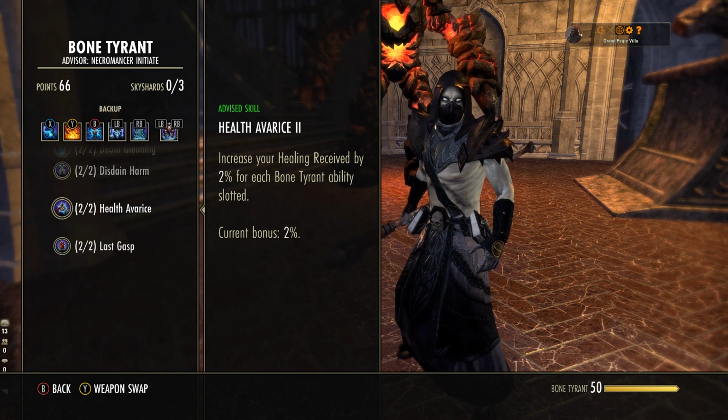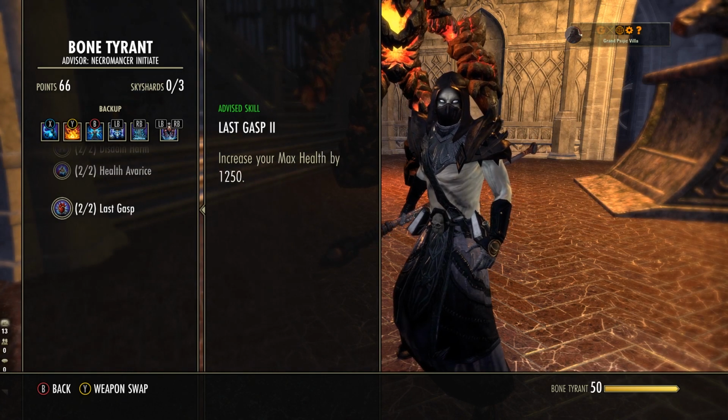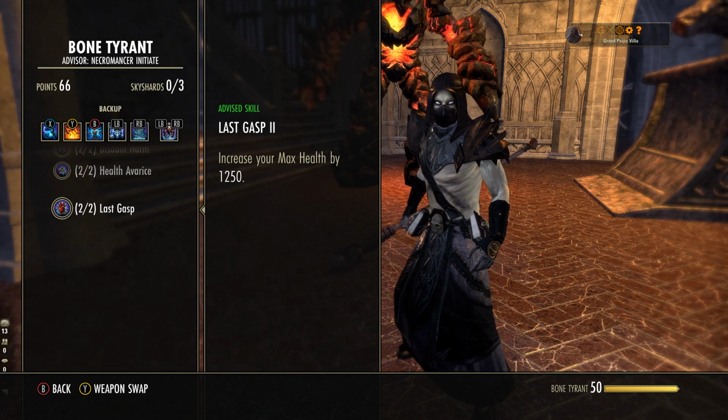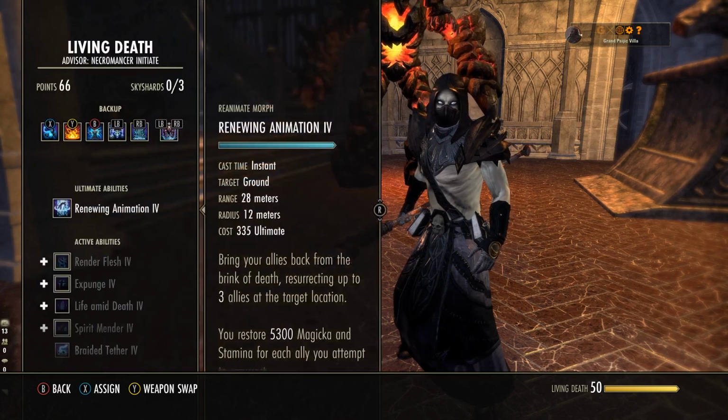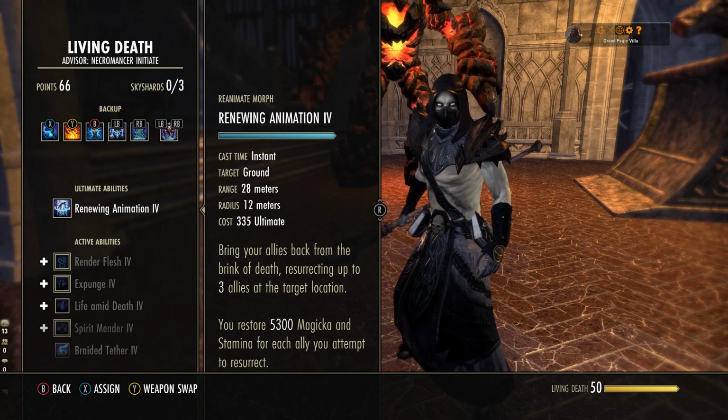And if you put the Bone Colossus on the front bar, or the Goliath rather, you will actually get this as well. And this increases your max health. There's no tricks for this one. You just get more health for being a Necromancer. Perfect. Live and Death, of course, we're not using any of these abilities, but you can, of course, slot the res ulti on your back or front bar if you prefer. You never know when you might need it.